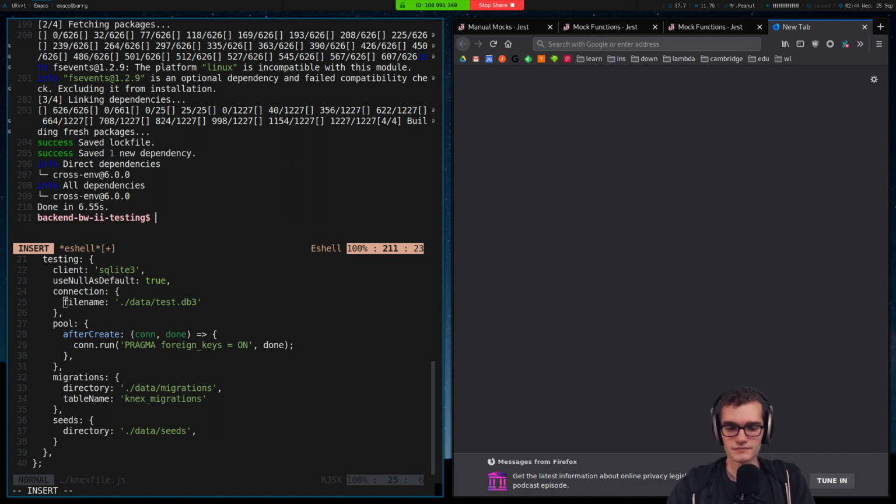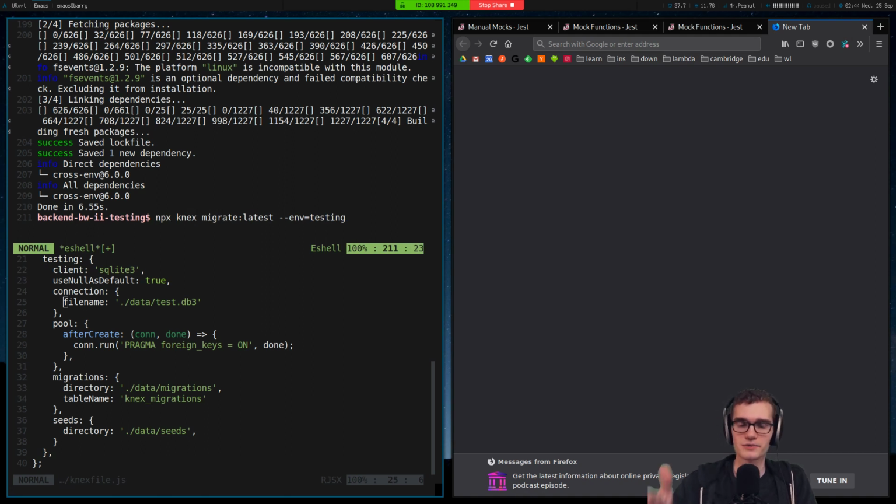Now, you might be tempted to do something like dbenv equal to testing, which is normally how we set environment variables, and then do npx knex migrate:latest. That's not how Knex works. If we want to specify the environment that we're using here, we could do --env=testing. And now Knex will find that testing connection during migrations for us.